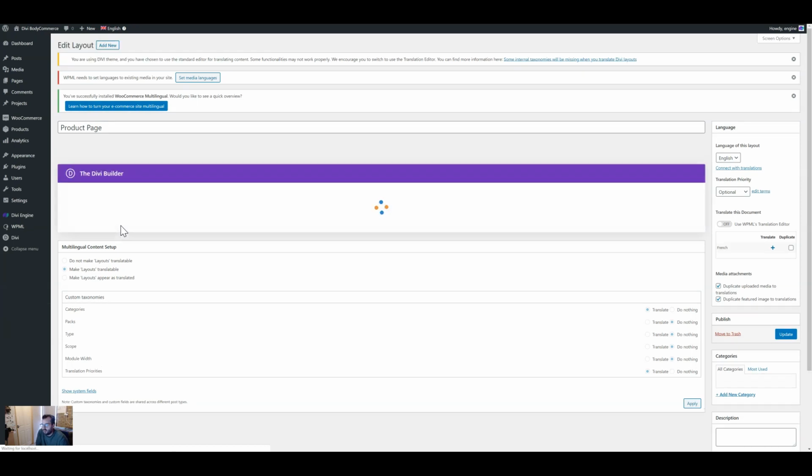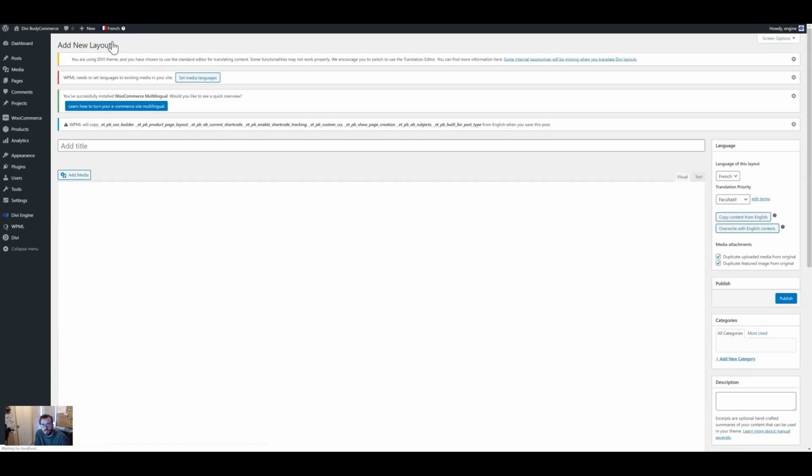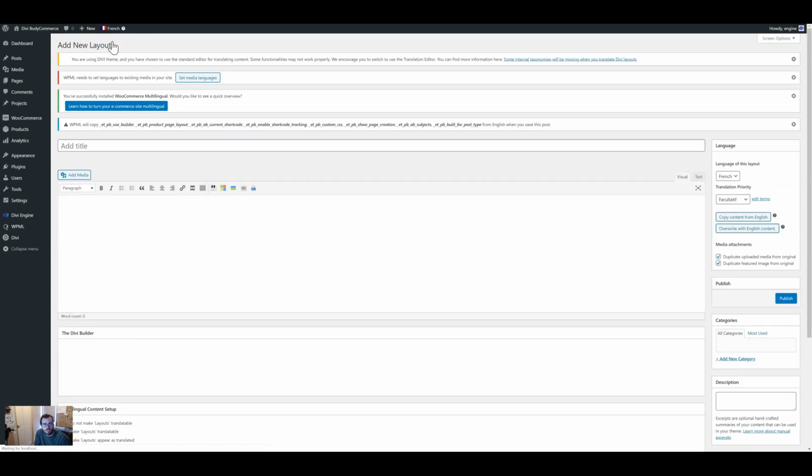In this product page template that you've assigned, you need to create a duplicate in the other language, so French. I haven't really tested this bit, but from speaking to my customers, using the translation editor on this side doesn't work. So what you want to do is hover over the flag and click the other language, French, and this will create a duplicate of the template for you to then change the translation. I've done the duplicate currently. Nothing's on there, so it looks a bit odd to me.